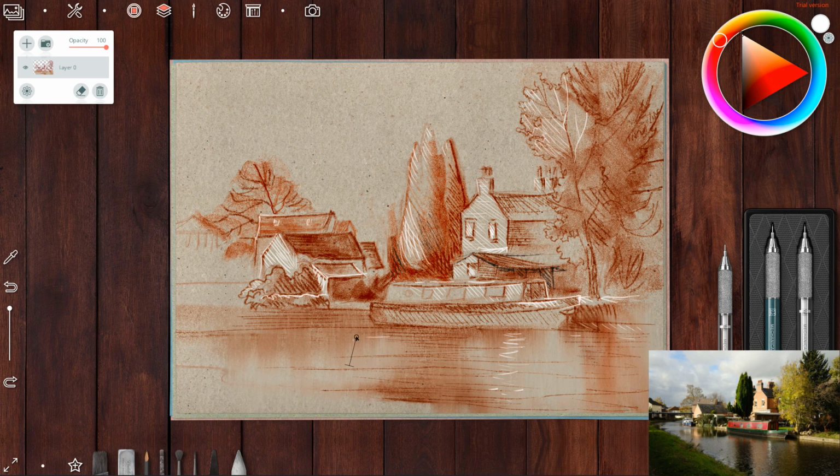And a little bit here. And possibly a little bit there. I think that's it. That's that. I quite like that. Put a few branches in like that. Maybe just.